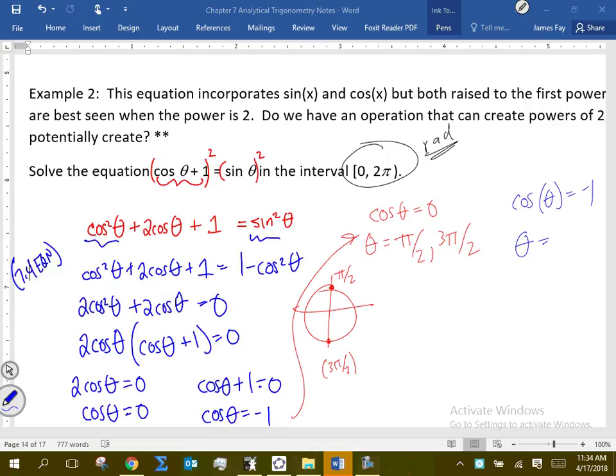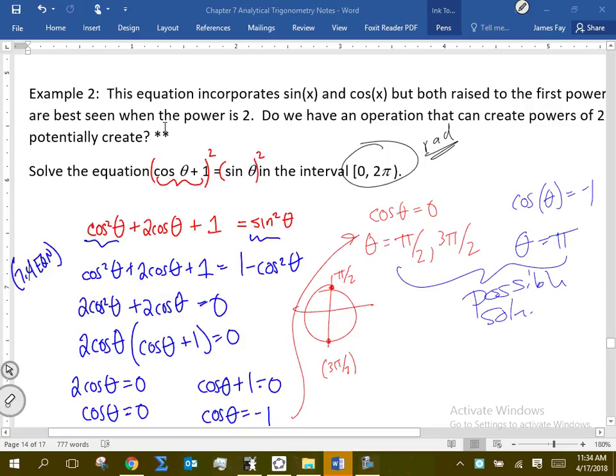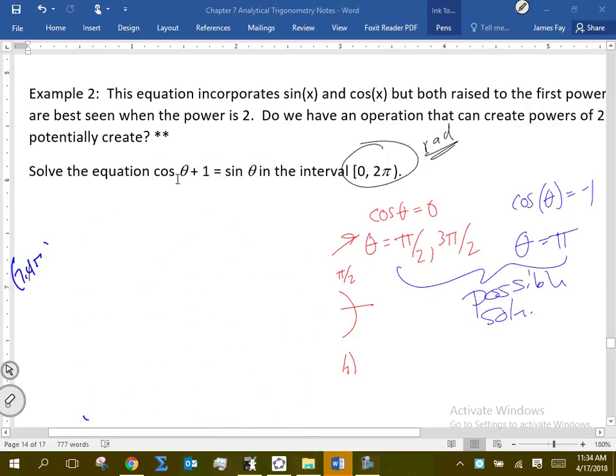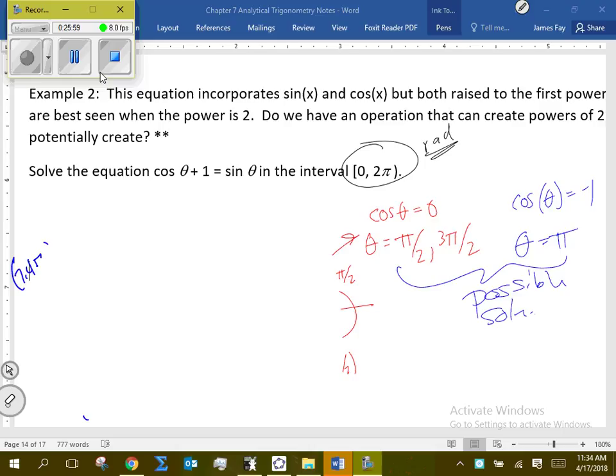Now, because we squared things, this is always something you got to pay attention to. Because we squared things, these are only possible or potential solutions. We got to go back through and check. In the event of checking, we would just plug those solutions back in here and see if we get true statements. I'll finish this during my planning period, showing you the check, but we'll pick up with it again tomorrow and make sure that we all see that.